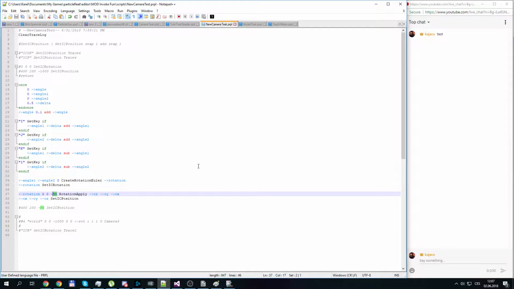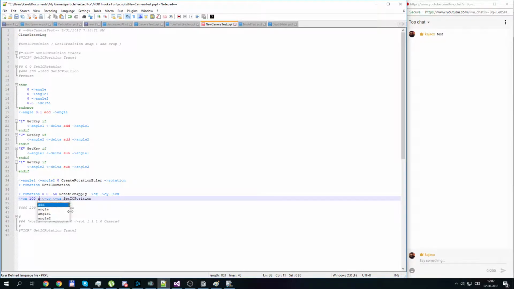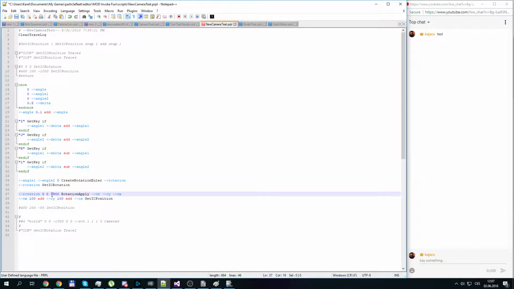So first let's fix this distance, and also let's try to figure out how to move the camera around instead. I think I need to add the position here to this, like this, maybe. So let's try to make it rotate around the point 100 in pixel by adding it here. And also let's change it to negative 900 or 800, or let's do 500 and 50.